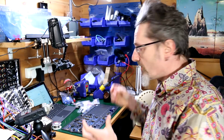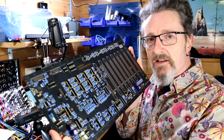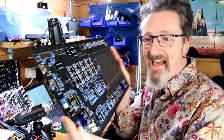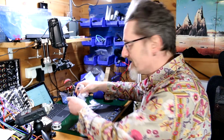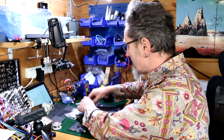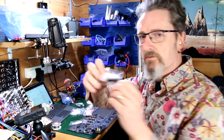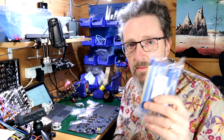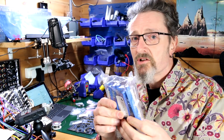So I got into a bit of a roll, right, and got all the capacitors and stuff done. Look at the state of this. We're nearly there. I've got just a pack of random bits and pieces to add. Things like little connector bits and, you know, bits like that that go on. Of course, I've got all of the blinking PCI slots to do, which are, well, there's a lot of soldering.